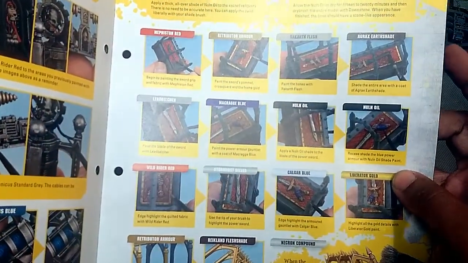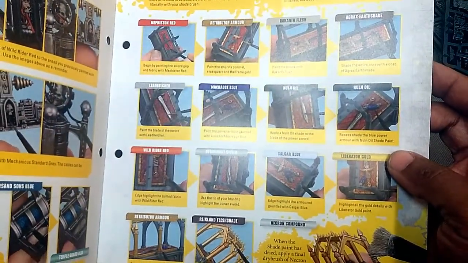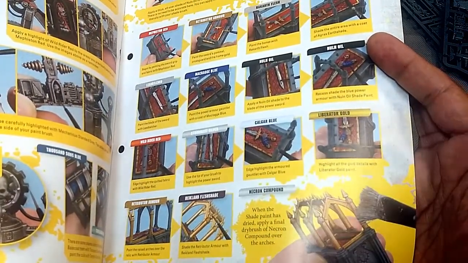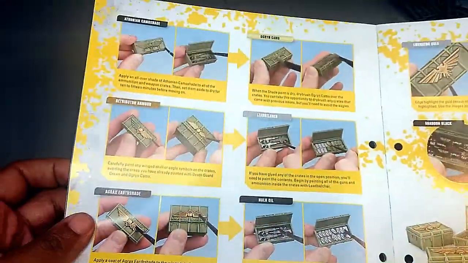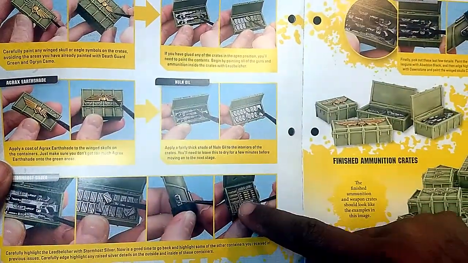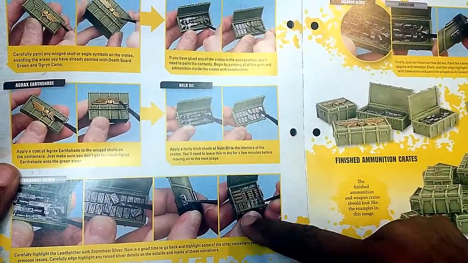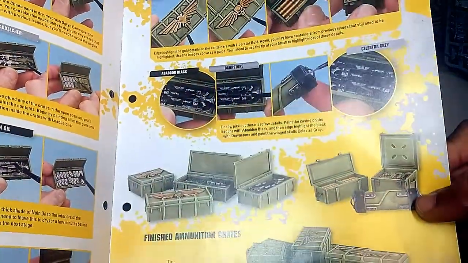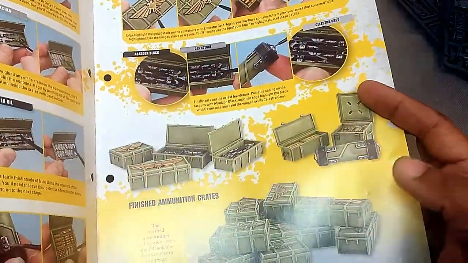This is a bit different. The blade, I haven't seen that before, and actually I think that's the second time I've seen them use the Necron compound. That's really good. Ammo crates were seen before. Specific scanning for the bullets there. That's a lot of detail. Yeah, it is what it is. And that's actually quite a lot of crates.